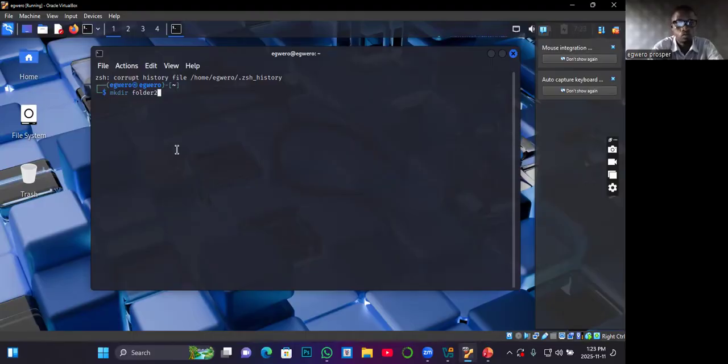Now, for example, I want to write welcome to diversity and I want to save it as a file, not directly.